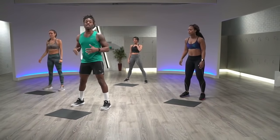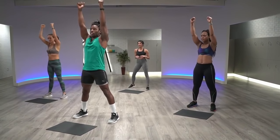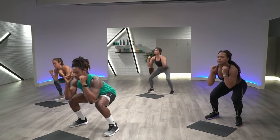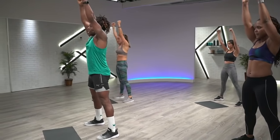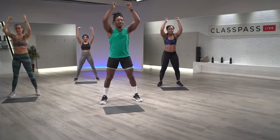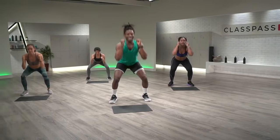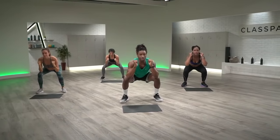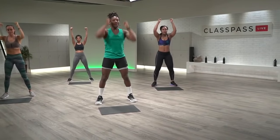Plant those feet. We're going to go into squats with overhead punches. Rack them up. You drop it down, punch it up. Let's go for 30 seconds. Down and up, good, down and up. So get used to this, you guys — turning the brains on. We have a lot of combination movements in today's workout because it's HIIT and it's full-body. Working this out in Dallas. You've got 10 more seconds here. Sit nice and low, turning on those glutes. Our final five, four, three, two, and one. Excellent.